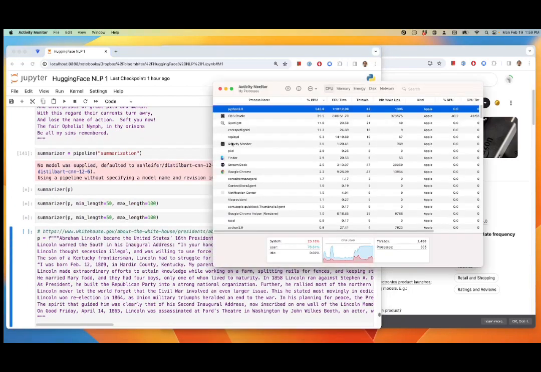But I would just show that the Python process is quite busy. Because again, this is all running locally, right? We're just instantiating this and we're running it locally on this Mac and the M2.